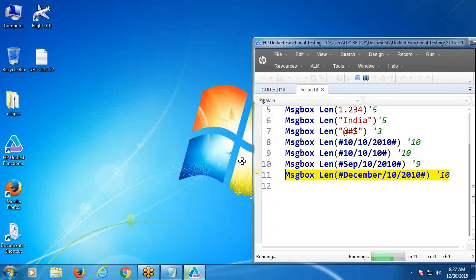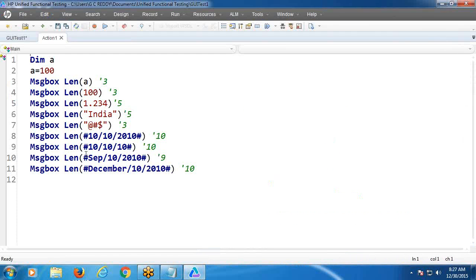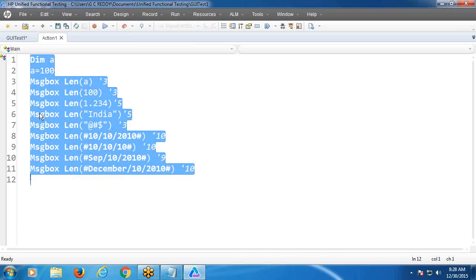Last one, 10. See 9. Observe. Here September, SEP for September. September is a 1-digit month, 9. January is a 1-digit month. But December is a 2-digit month. Got the point, Saujanya? September is 1-digit, no? Yes, sir. You can write 9. Yes, sir. 9, I got it. 10 like that, sir. Okay, cool.